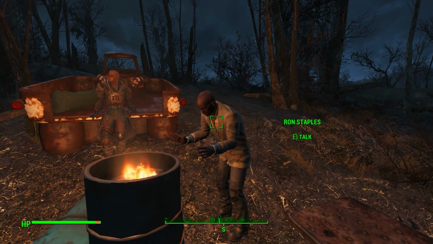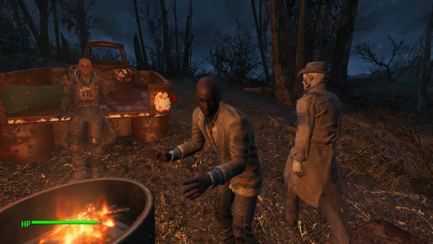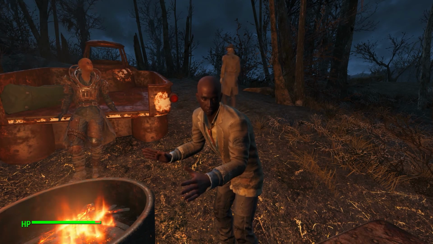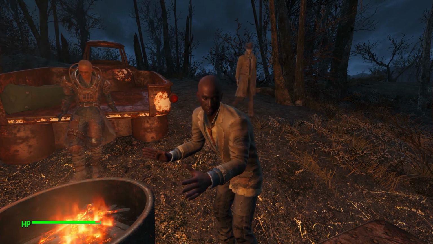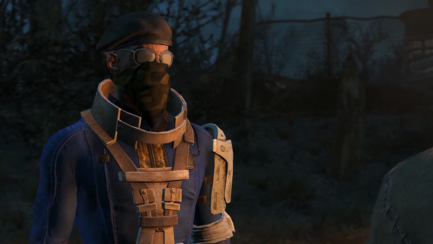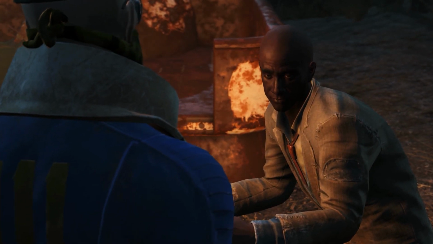This Ron Staples guy, as far as I know, is a food and drink vendor that you can use in your settlement. For whatever reason, although I met the requirements to recruit him, due to a bug, he would not join me, and I couldn't recruit him. You might have more luck. At any rate, this is proof that you do come across legendary merchants while you're on the road and while you're cycling through these campfires.